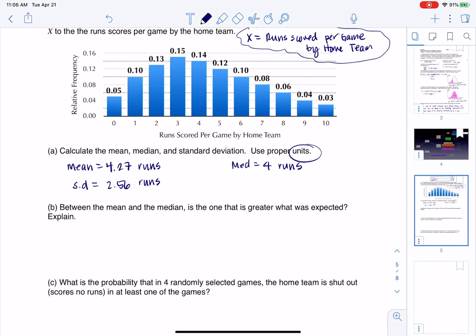Now between the mean and median, which one was greater? Well you can see over here, I'll change pen colors, that the mean was greater, that was a larger number. So the mean was greater. And why does this make sense? Well this goes back to chapter two. If you look at this graph, if I were going to SOCS this graph, the first S would be shape, and you would tell me this graph was skewed right. And whenever a graph is skewed right, the mean is greater than the median. So the mean was greater than the median, and this is consistent with a skewed right distribution.